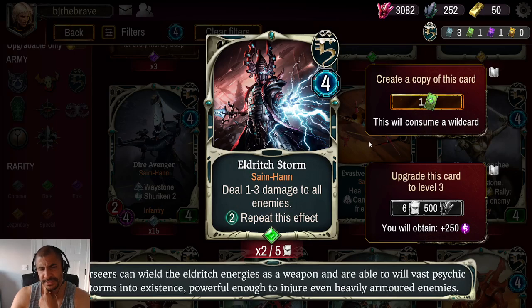Now, some people don't like the Eldritch Storm that much because they don't like the fact that it's random. I actually think this is a really powerful card for a few reasons. One is that you only need 2 Spirit Stones to get its effect, where it basically does 2 storms. And that has a few impacts on the game.